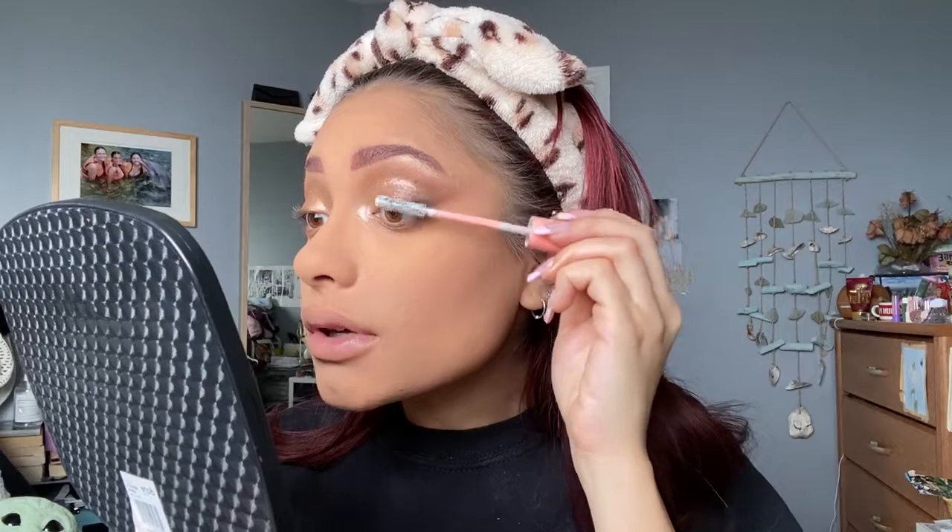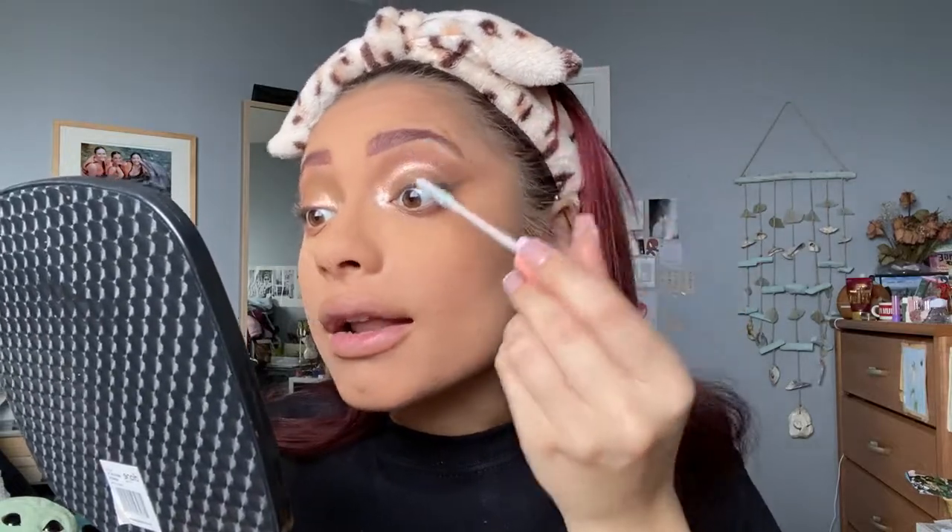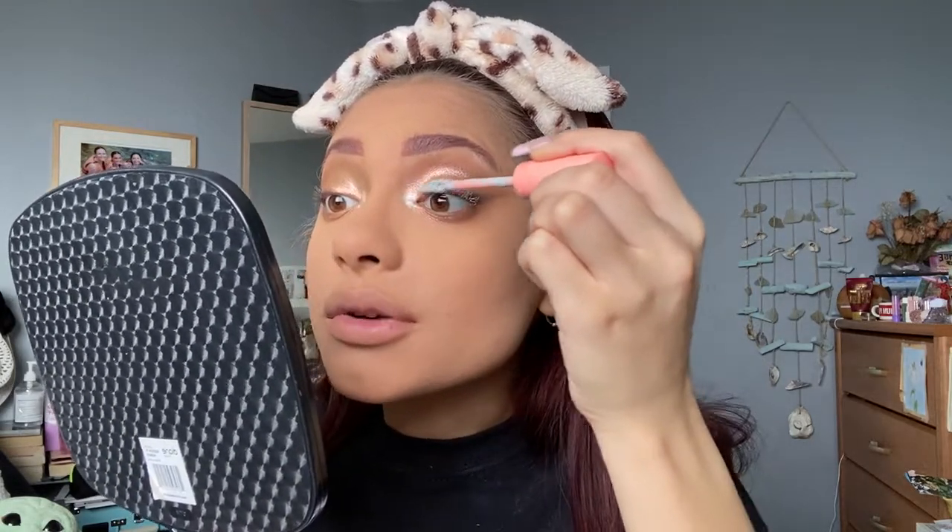I'm going to apply Lash Primer first — this is the Essence Volume Booster Lash Primer, it's really good. Before this, I was using the Milk Kush Lash Primer, which was also really good. I think this one is almost done so I need to find a new one — I was thinking about trying the KVB one. I never repurchase products because I always like to try new products. There are so many makeup brands these days that I need to explore, and no matter how much I love a product I will never repurchase it — it takes so long to finish a makeup product anyway.